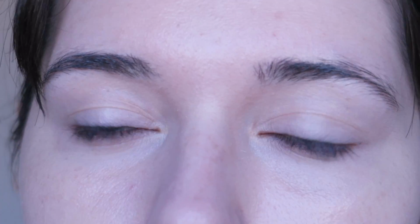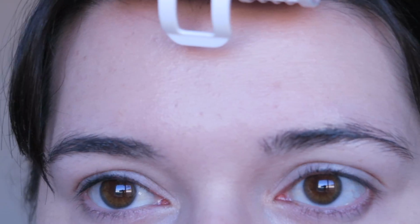And it doesn't do a huge amount for texture, so I can definitely see a lot of texture on the skin. So I've got a bit of dryness in here, but definitely for texture it's not the most flattering. So you can see, obviously my skin does have texture on it, like pores and things like that, but foundations usually cover them up a little bit more, so it's not the most flattering thing ever. So I'm going to do the rest of my makeup and check in with you guys a little later.